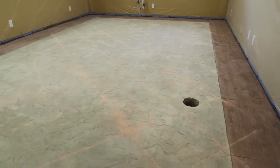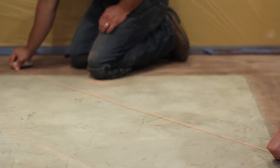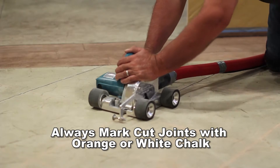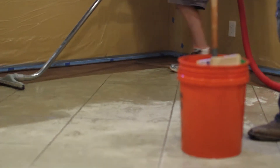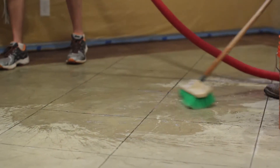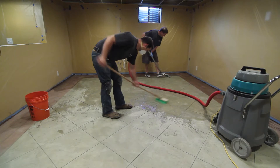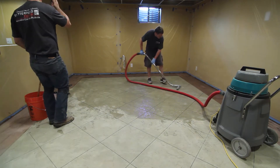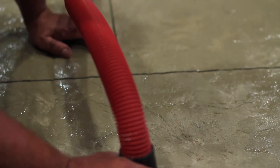T-1000 Stampable Overlay is self-curing and curing time varies with temperature and humidity. The surface can be walked on gently approximately four to eight hours after placement at 70 degrees Fahrenheit. Saw cutting of control joints and decorative joints in the concrete substrate should be completed within 14 hours after installation, once the surface has gained adequate strength. After all saw cuts are made, the entire area should be scrubbed with hot water and a scrub brush to loosen any remnants of clear liquid release from the saw cutting process. All residue must be rinsed and removed from the surface using a wet-dry vacuum. Pay special attention to the cut joints as they will hold water.